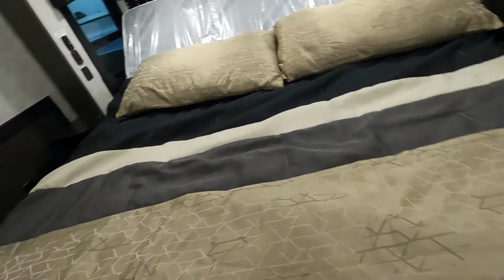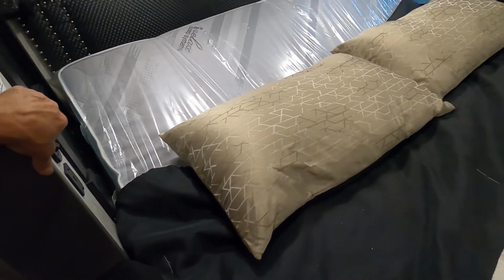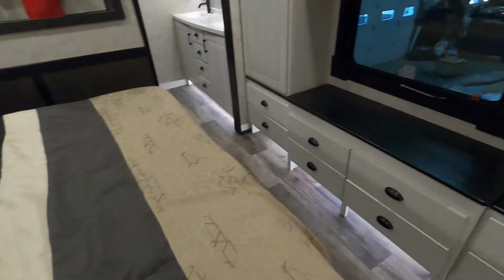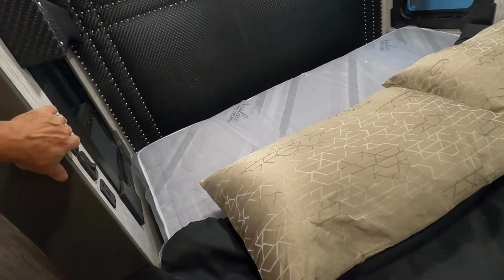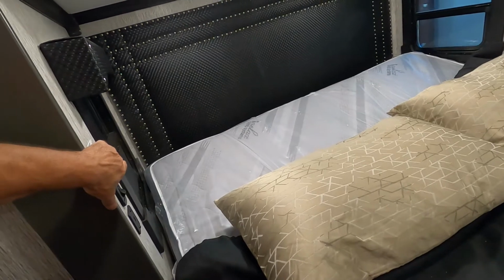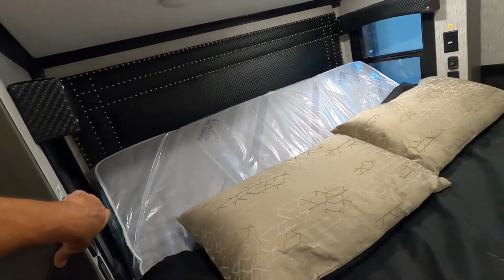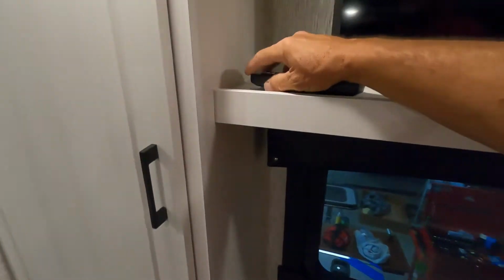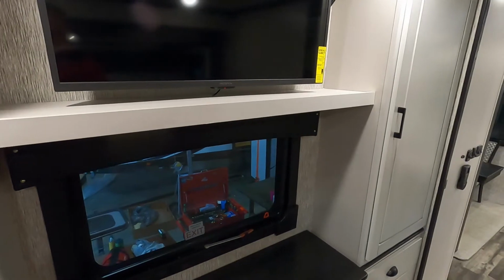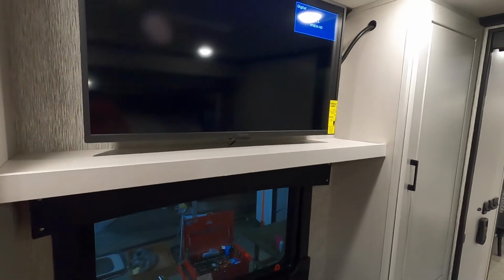Adjustable bed. Lay that down. Make sure you have it back in this reclined position for travel. Bring that down now. Run that back up. It's individual lighting on this side. You can shut off your own night light. Emergency exit window. There's your other television. Remote for that would be in your bedroom drawer.